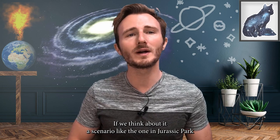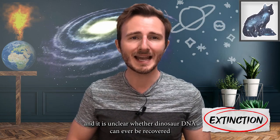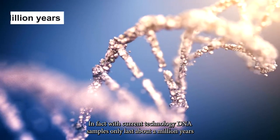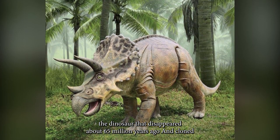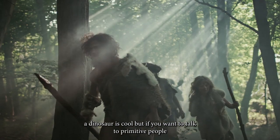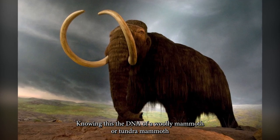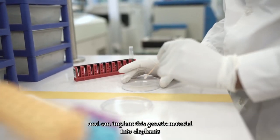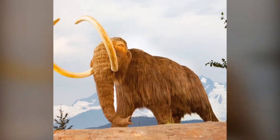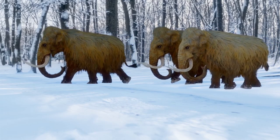A scenario like the one in Jurassic Park, where dinosaurs live on Earth, is still a fantasy. Extinction is an incredible challenge and it is unclear whether dinosaur DNA can ever be recovered. With current technology, DNA samples only last about a million years, meaning we could theoretically clone a Neanderthal, but not a Velociraptor — the dinosaurs died out about 65 million years ago. The DNA of a woolly mammoth is more accessible for cloning. Scientists now have frozen mammoth samples and can implant this genetic material into elephants, which are genetically similar. However, it would be impossible to return mammoths to habitats like their former home where they could reproduce naturally, so they would eventually disappear again.